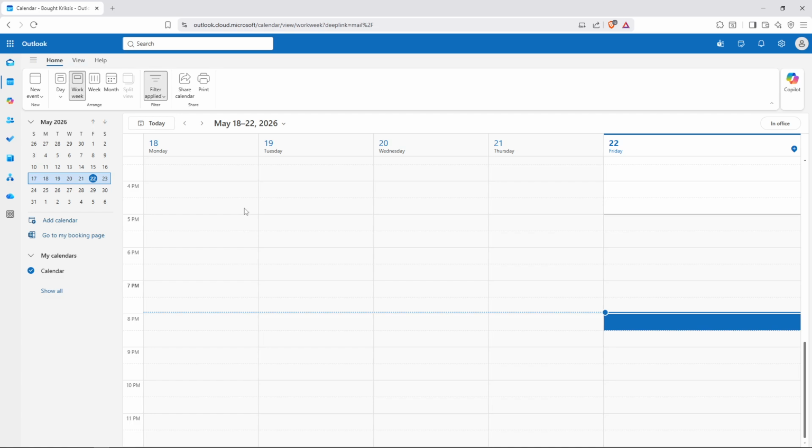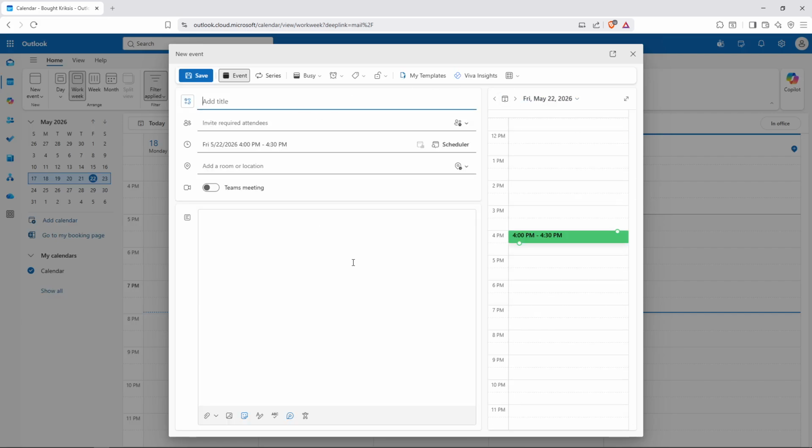Now that your calendar menu is open, you're ready to create a new event. To do this, simply double-click on any date that's visible on your calendar. This action will immediately open a new event window where you can start entering the details for your meeting or appointment. The new event editor gives you full control over how your event is set up, including who can see what information. Here's where the important part comes in.